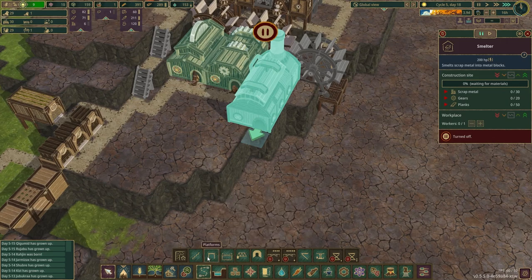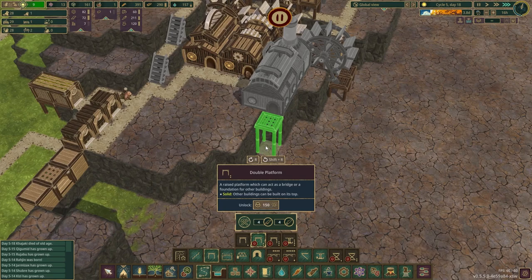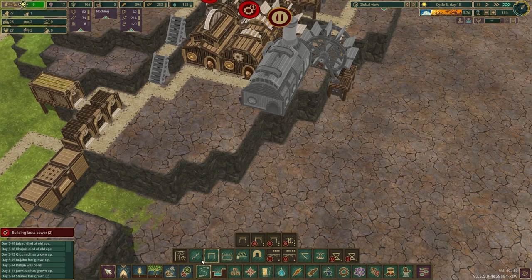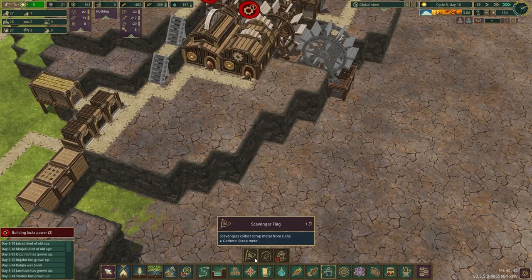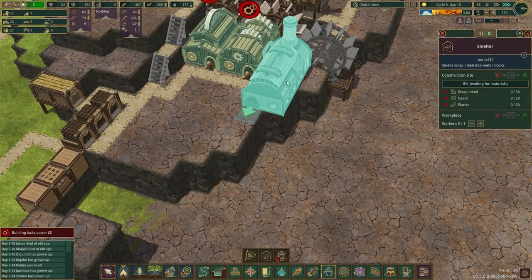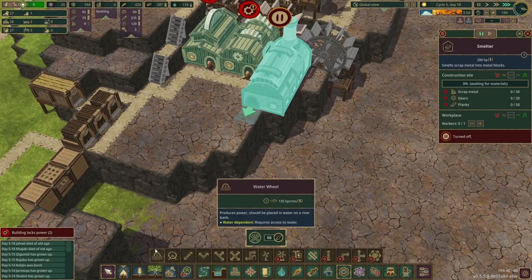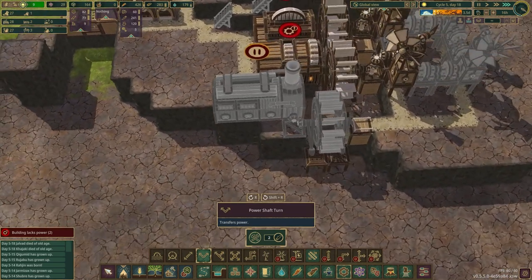Because I'm going to need to get some two high stilts. Oh man, 150. Because I need to get, I could go here, get the smelter, and hit F. I don't need the stilts. Pause it. Let me get the power shaft to connect into there.